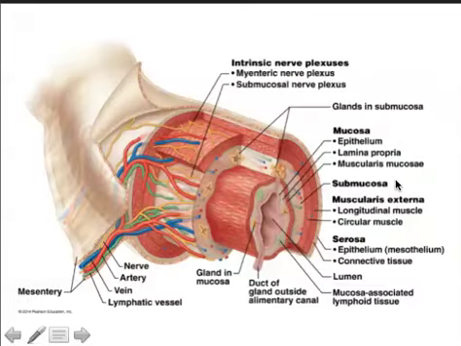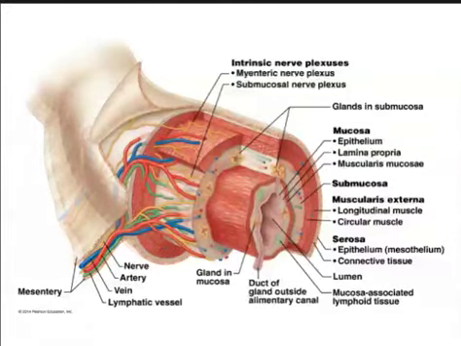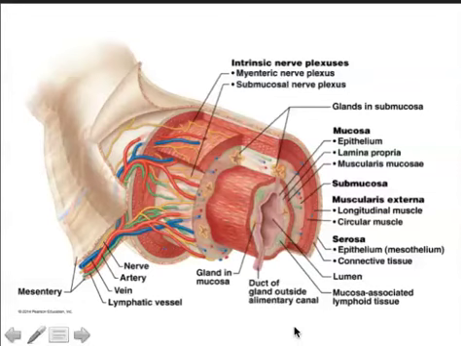This is just a cross section through the alimentary canal. This could be, for instance, taken from the jejunum as an example. Okay, and what you want to be able to do is, on a diagram like this, be able to identify each of the layers, but also be able to identify them on a slide. And we'll see a slide in just a minute. But you can see here as we work from the inside out that we've got very distinct types of tissues that do a very particular job.